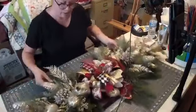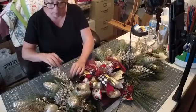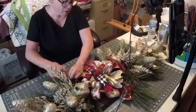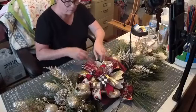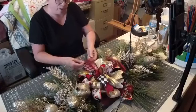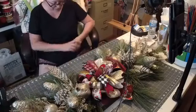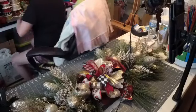Now, since those are in, when I get done with this, I'm gonna go back through, I got glue right here, and check to make sure everything's in really good. Fluff my bow, all that good stuff. And I'm gonna take a picture of this in the morning too, so you guys can see it in the daylight. Two on one side, oops, spider webs are everywhere, and one on the other.